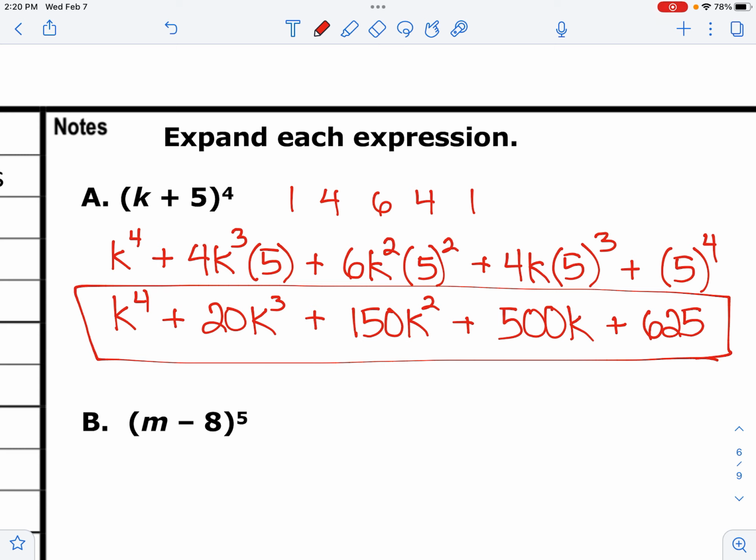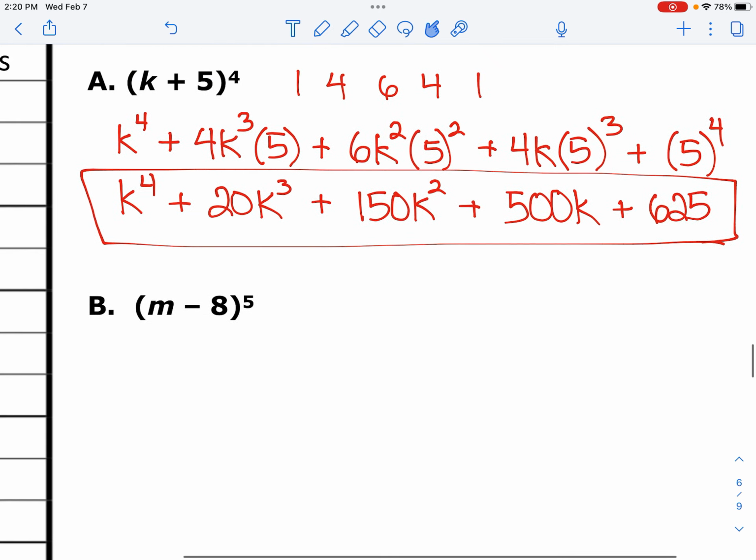And you're done. Now, if you do k plus 5 to the fourth and expand it, and don't do this binomial expansion way that I'm showing you, it's going to take you probably about 10 minutes. Once you get good at this, it'll probably take about three-ish minutes. But when we go through it the first time, it's kind of weird. So we're going to practice this a couple more times, and then that'll be it.